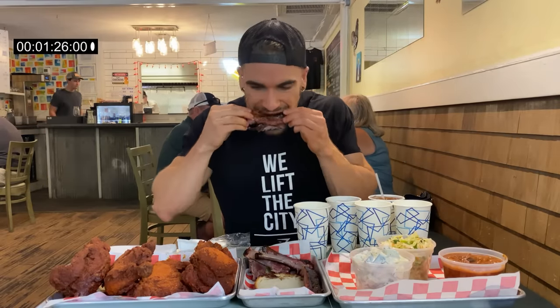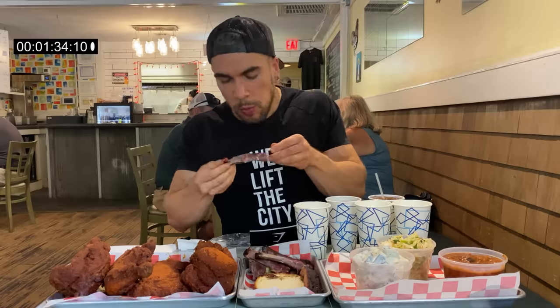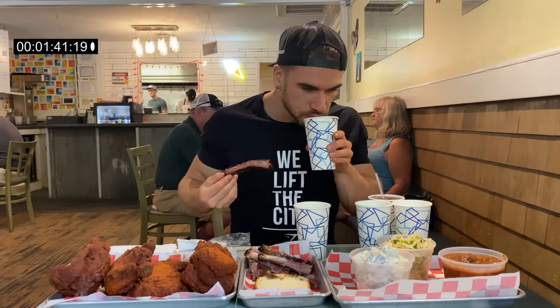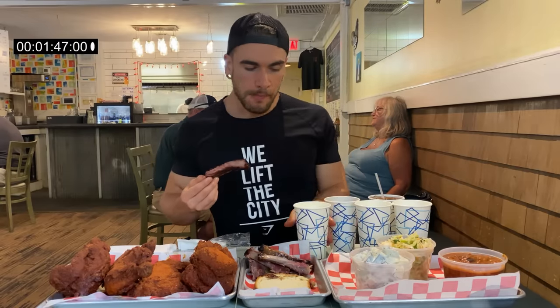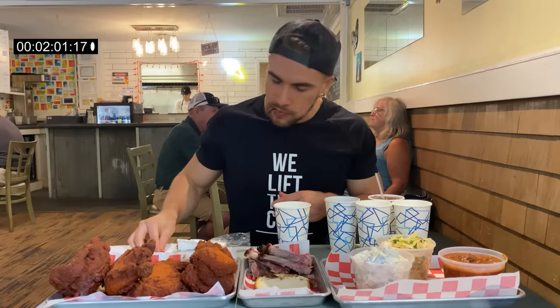For this challenge, essentially we had 30 minutes to eat a whole Nashville hot chicken, half rack of ribs, and three giant pints of sides. The ribs — they did smoke all their meats there. The chefs definitely had great culinary backgrounds, and it came through on the food. The ribs were absolutely deliciously flavored: soft and tender in texture, with just a little bit of sauce giving you that sticky, sweet, smoky quality. Honestly awesome, really fantastic barbecue.